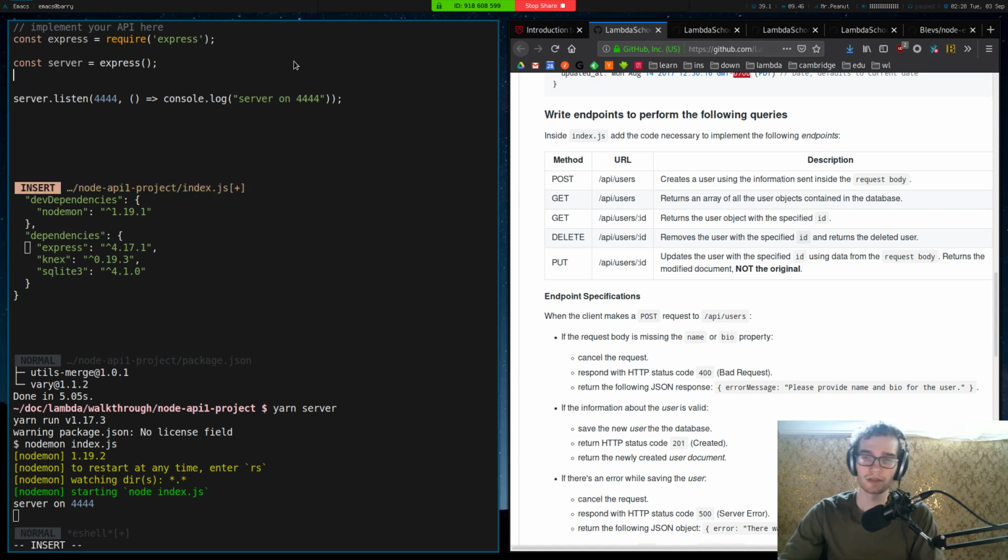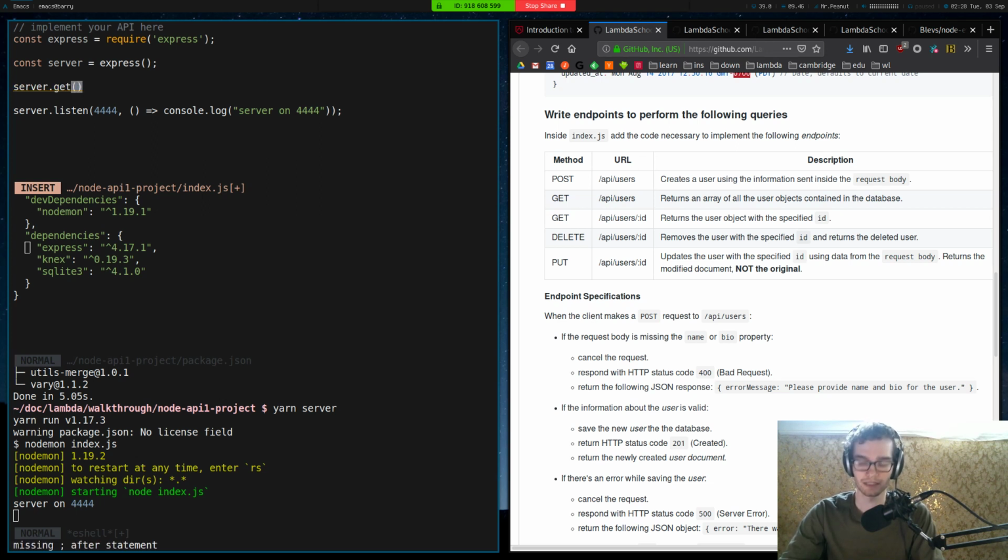We're going to do this by writing a route for our server. So I'm going to do server.get, indicating that I want to add a GET request to some route, which I'm going to do at /API/users. As the second argument to server.get or post or put or delete or whatever, I want to provide a callback function that is going to take two arguments. That is the request object and the response object.